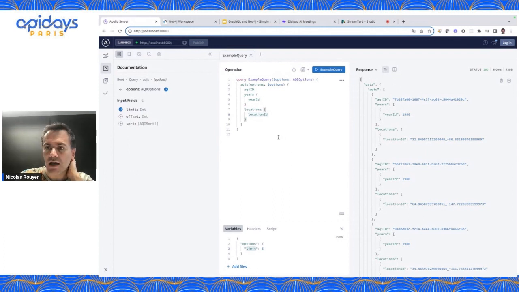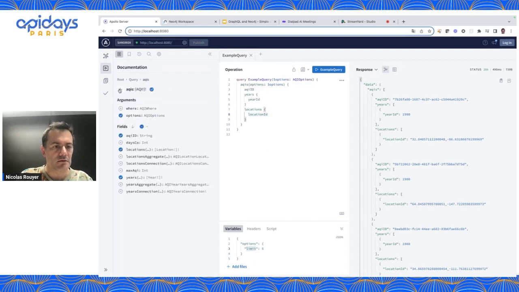Each time, the GraphQL server connects to the graph database with the JS driver, and it's totally transparent. I just have to ask for the payload, and here I can be helped by selecting different things.